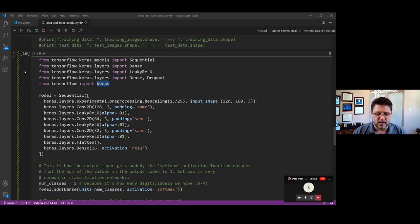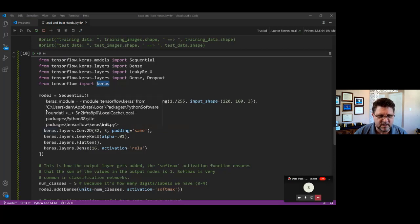Now, in order to build a neural network, you have to learn a few things about the math that goes into it, and you have to learn a few things about the different types of options that you have. But in a nutshell, you're just building layers. And so in this particular one, this is 1, 2, 3, 4, 5 layers. A couple of these things are just adding parameters on top of it. This just does some rescaling. The meat and potatoes is here.